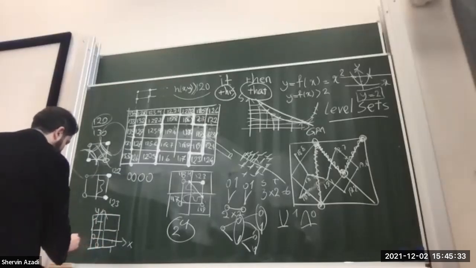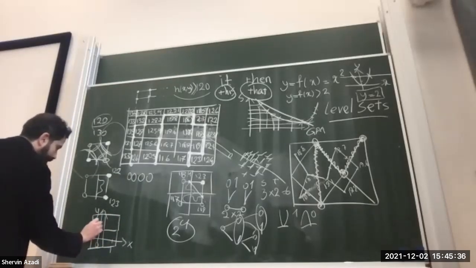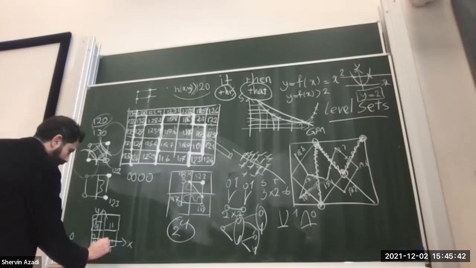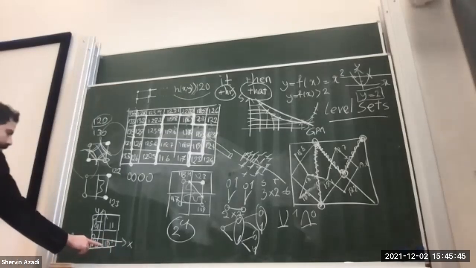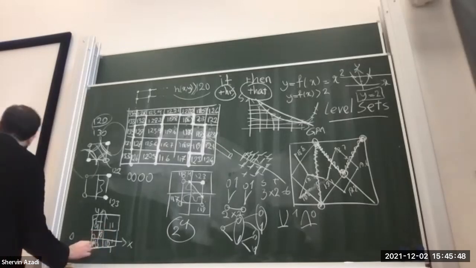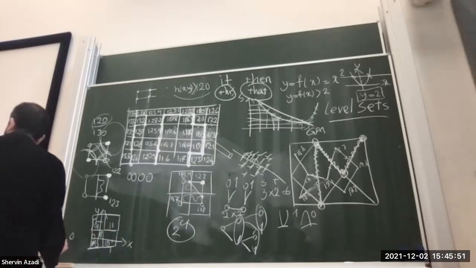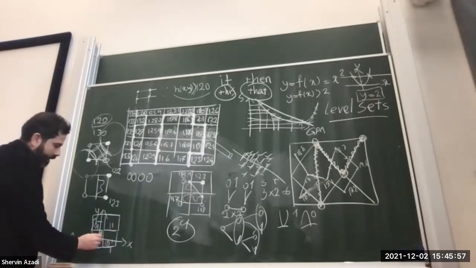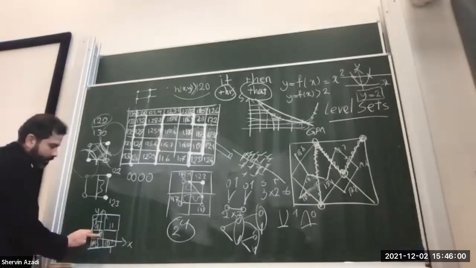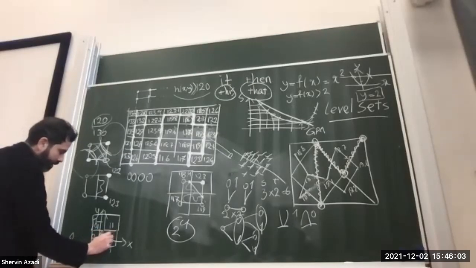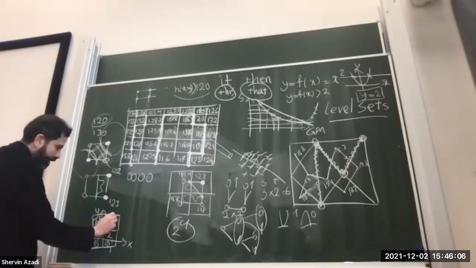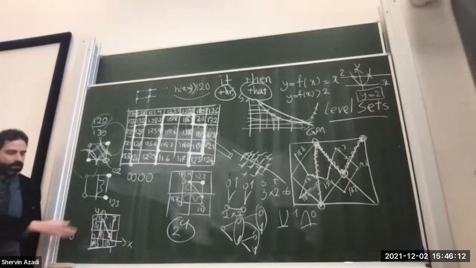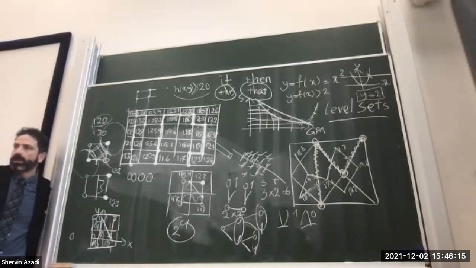And the cell 0, 1 will be here. And this will be 1 and 0, which will give us numbers, right? So 0 in the decimal system, the digit in the base of 10, will be 0. This one will be 2. This one will be 1. And this one will be 3. So it's a particular ordering. The perfect way of doing this is called the Z order or the Morton order, right?